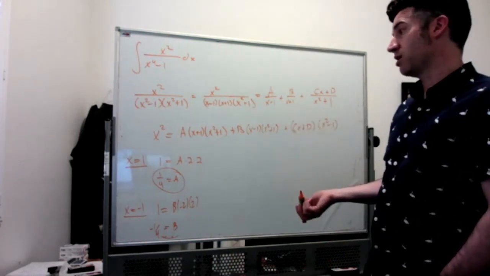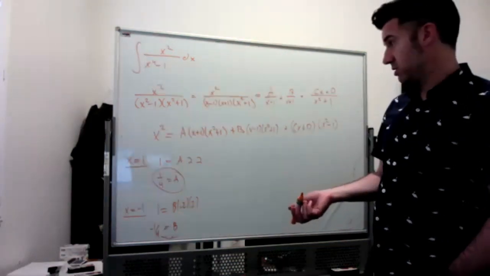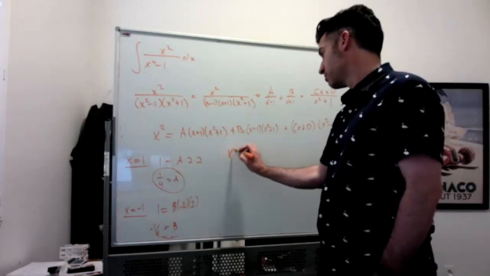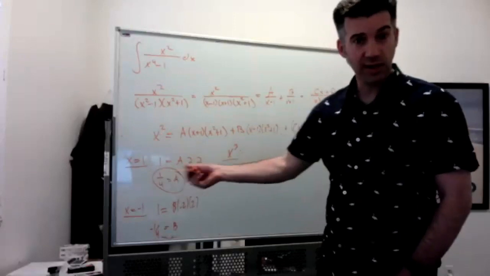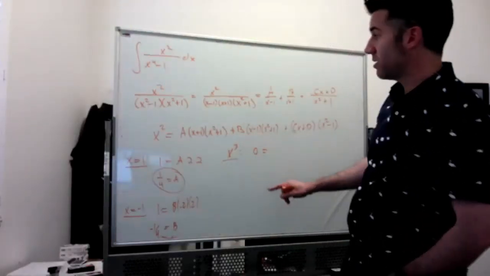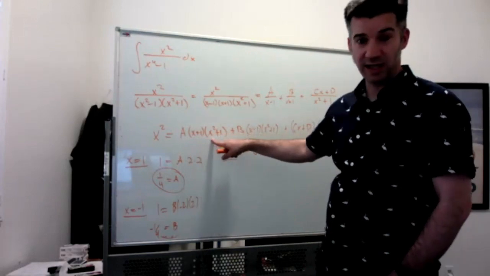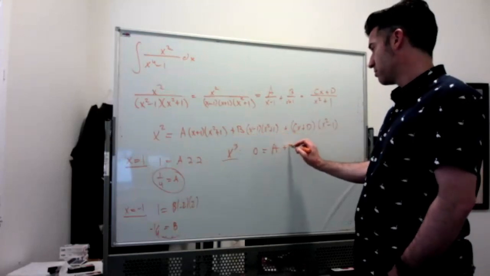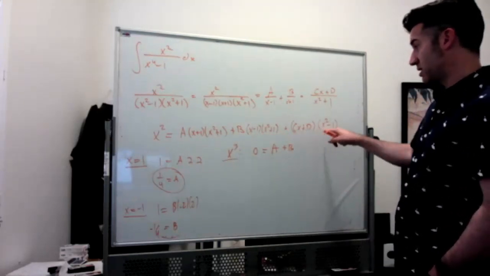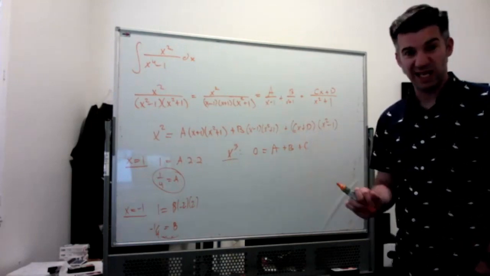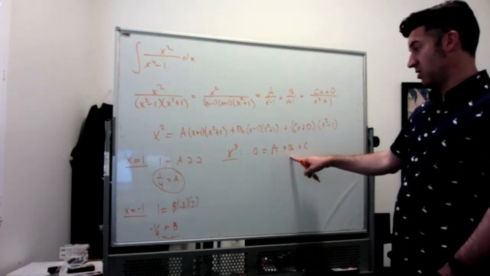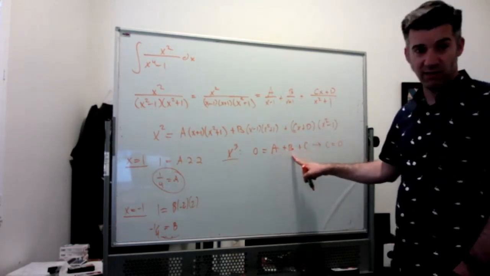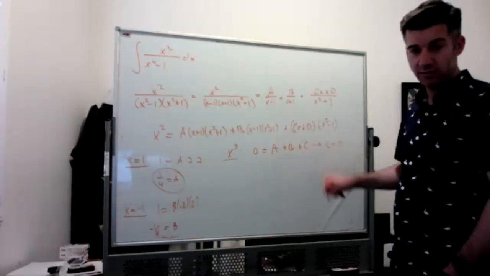So then we start equating coefficients. What's the highest power of x on either side? X cubed. On the left, we have 0x cubed. On the right, if you multiply this out, you have an x times the x squared, which is x cubed, so you have an ax cubed. You definitely have a bx cubed. And you definitely have a cx cubed. But you do not have a dx cubed. A plus b is 0, so c also is 0. Right? A is 1/4, b is -1/4, so that cancels out and you have 0 equal to c.